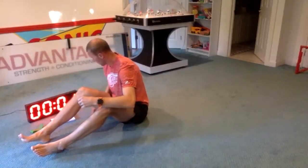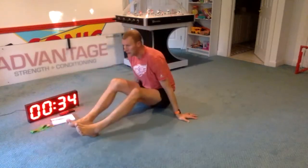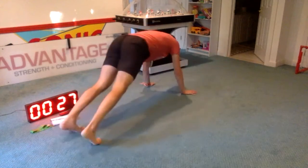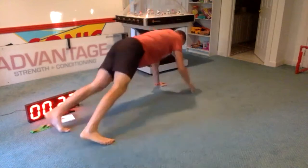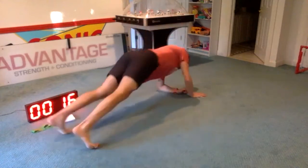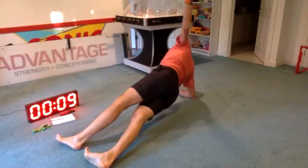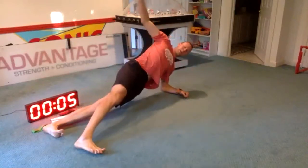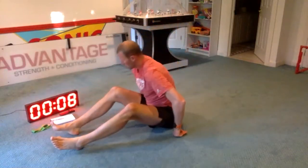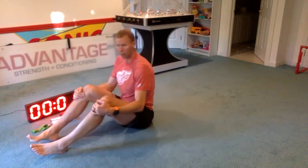Side plank is next. And here we go. Twenty seconds left. Making sure those hands are under you. 10 seconds. 3, 2, 1, and relax. Okay, last hollow body hold coming up. Pretty sure. And here we go.